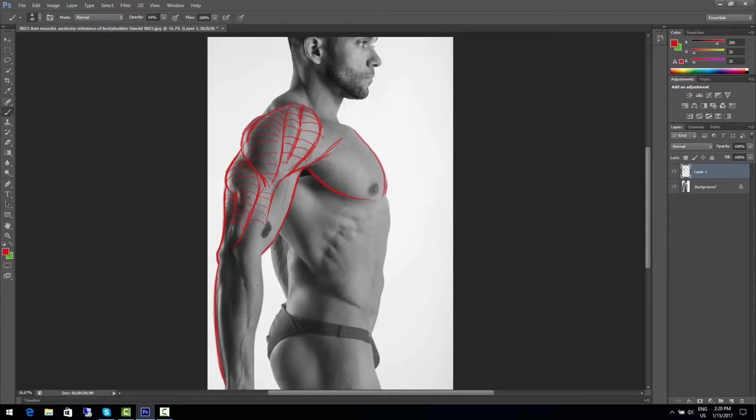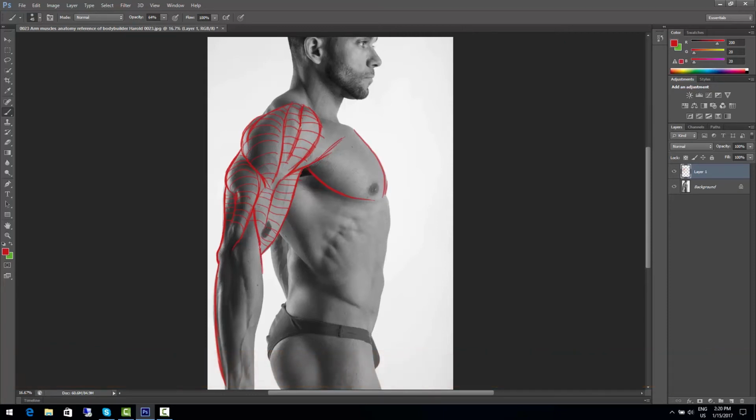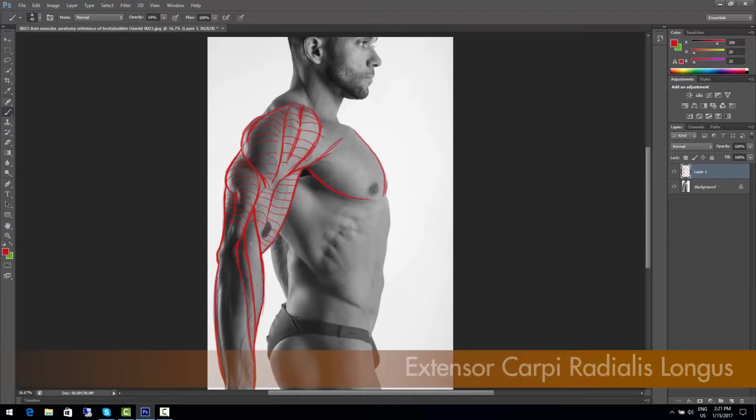This is quite flat here. And we can understand, or begin to understand, by using the light, it will give us an idea of that muscle. Now we're moving down to the Brachioradialis, which is a separator muscle, what I call the border muscle. Now that border muscle really helps and makes sense of this area. So working his way down, you've got the Brachioradialis, and then the Extensor Carpi Radialis Longus.